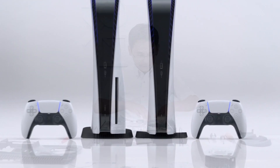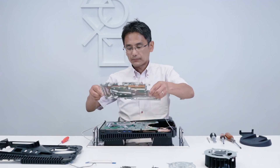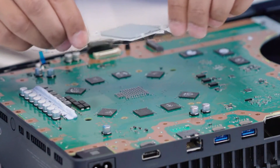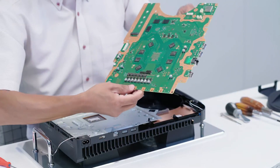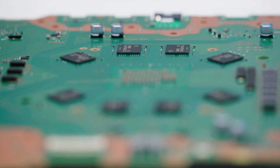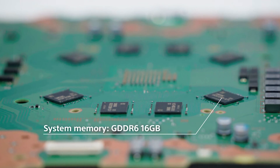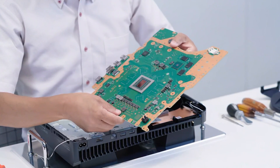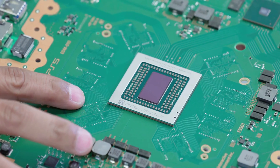After the antennas are removed, the shielding comes off and we get to see the underside of the unit. As the SOC clamp is removed, we see the main GDDR6 memory modules — eight DRAM modules, a 256-bit interface, with maximum bandwidth of 448 gigabytes per second. The board is removed from the case, flipped over, and we get a look at the front of the board and the SOC itself. We then get a basic reprise of the CPU and GPU specifications, but as is customary from Sony, there is no measurement of the 7nm die. The size of the chip is kind of important as it gives us some idea of the economics of constructing the console.